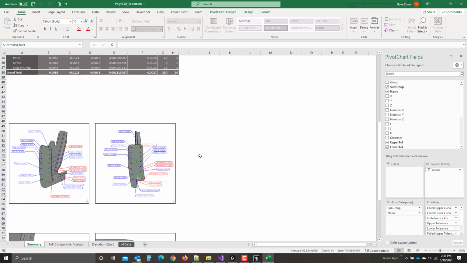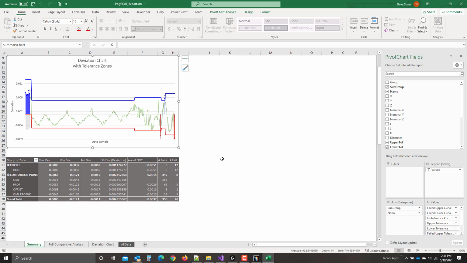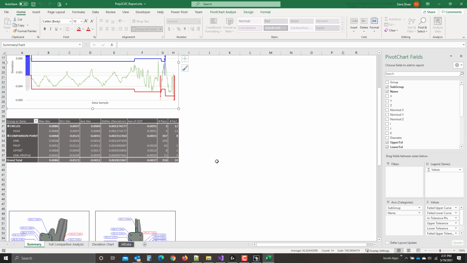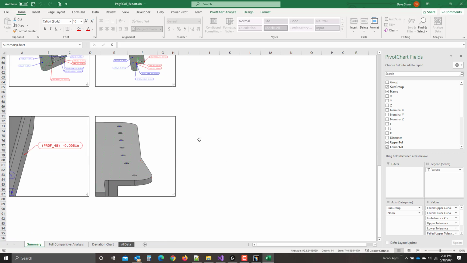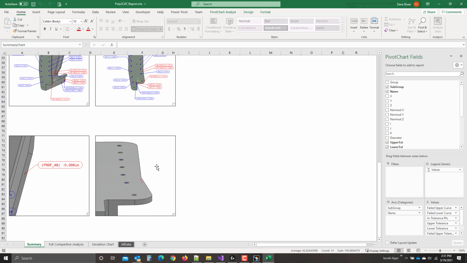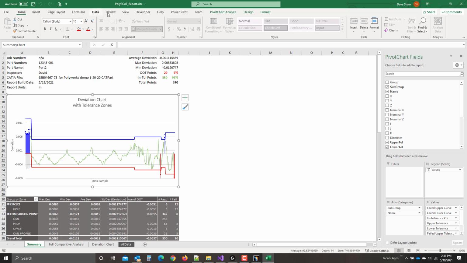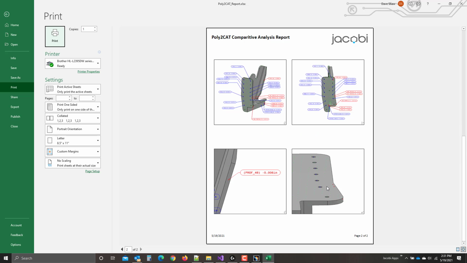And it's meant to be kind of a one pager to get a quick bit of information on the percentage of points that are out, percentage that are in, some basic statistics, and then as many images per page as possible, which it can do 4 per page. So if we actually go to a print preview, this is on one page, and on the next page are our captures.